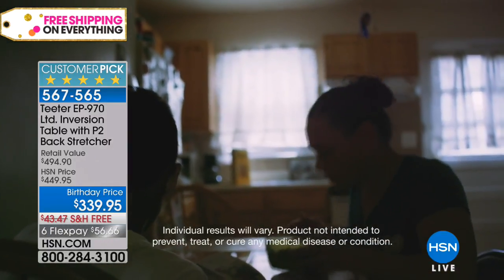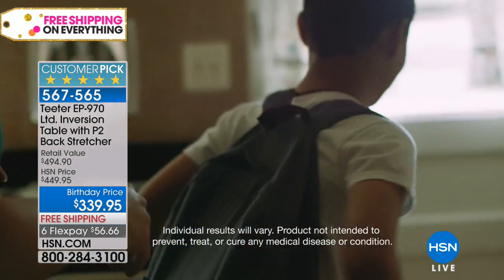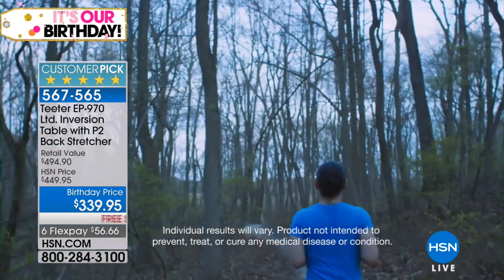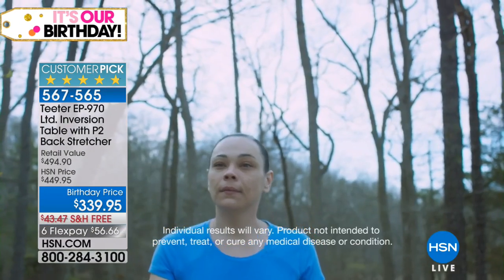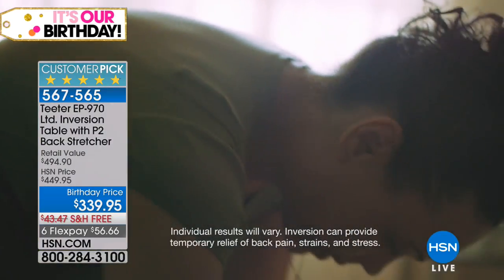Whenever I would ask her if we could go to the park or like play a little bit of baseball, she'd always say, "Oh, my back hurts. I can't do it." It made me feel sad for her. I felt like the oldest lady in the world, which is so unfair to my son, so unfair to me. When I first saw the product on TV, I said, "That makes so much sense."